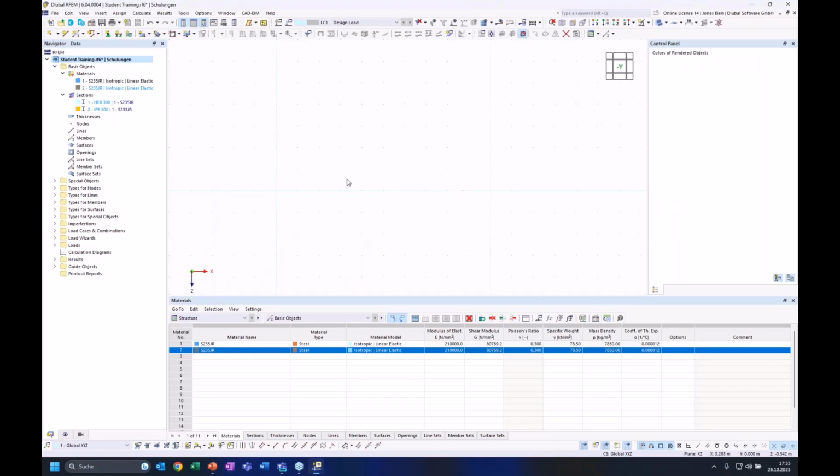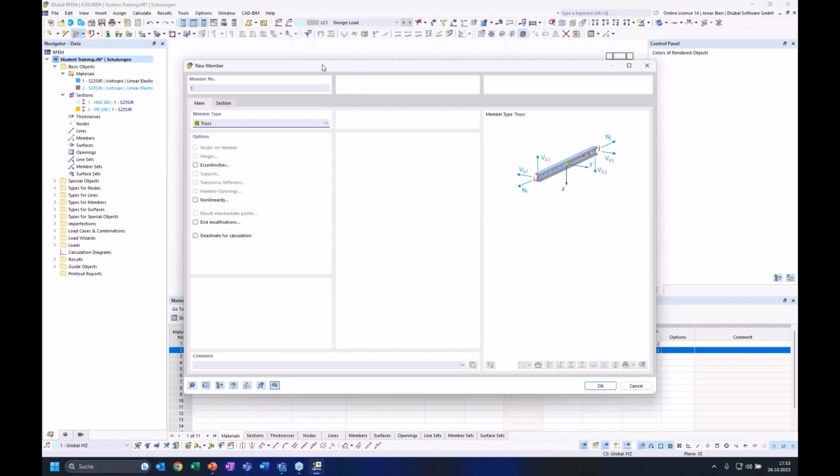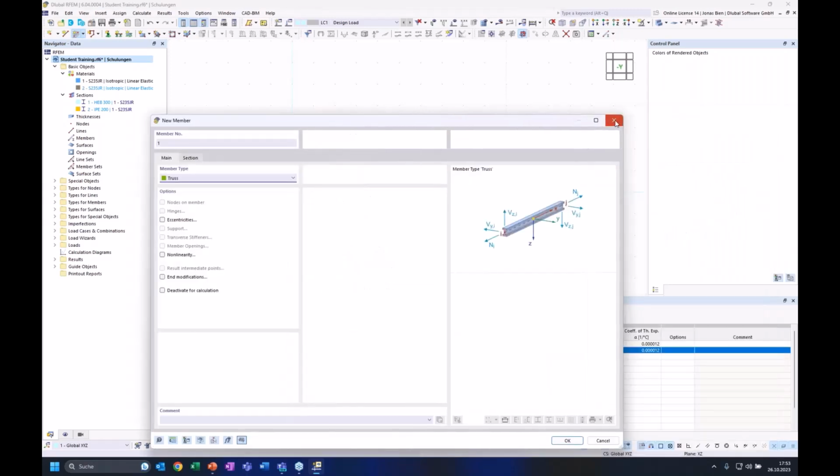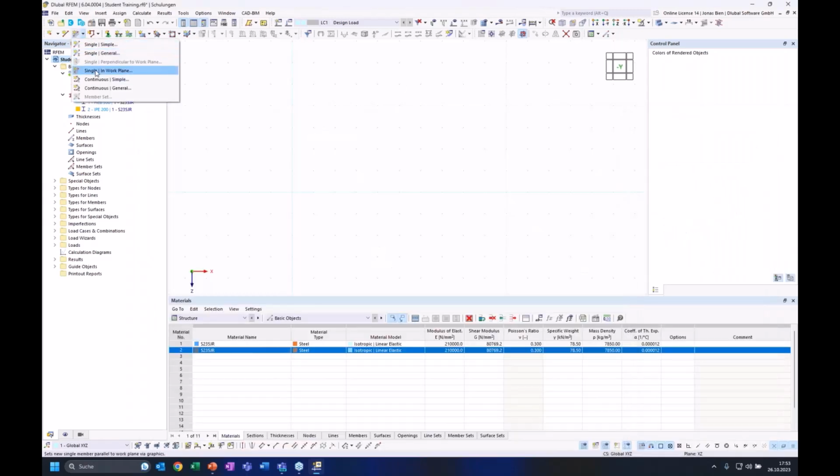Okay, so in this case, if we want to start with the diagonals, and we know the length of the member and the angle, so it should be 60 degrees towards the x direction, we can use the function, you can find it up here, a single member in work plane.